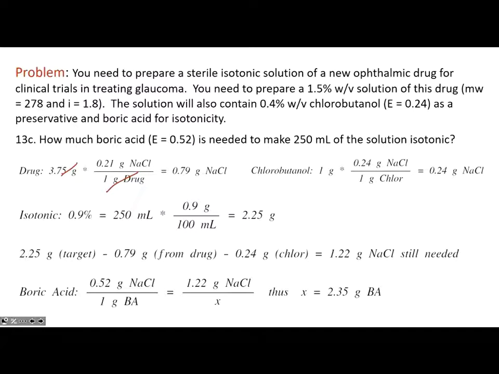So this was kind of a classic isotonicity question, kind of walking you through step by step as making it as hard as it could be, meaning you had to initially start with calculating the E value, which I doubt I would make you do, but the rest of this is kind of the process for doing these kind of isotonicity calculations with the sodium chloride equivalent method.